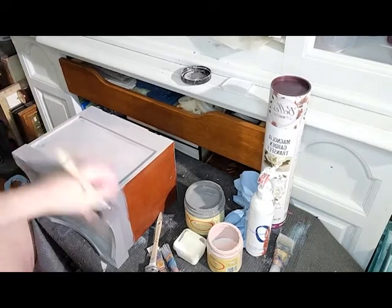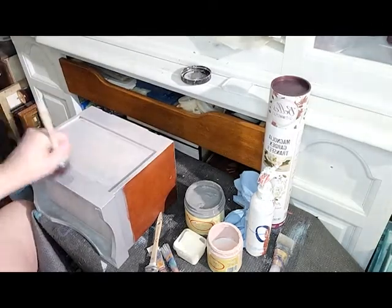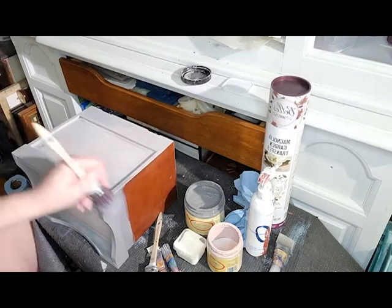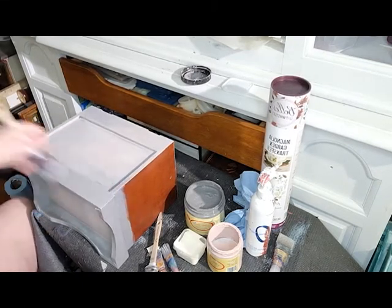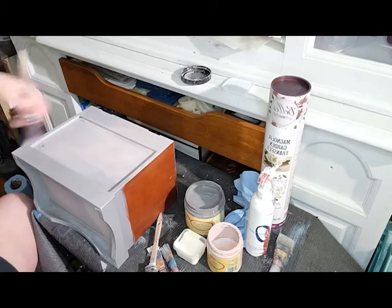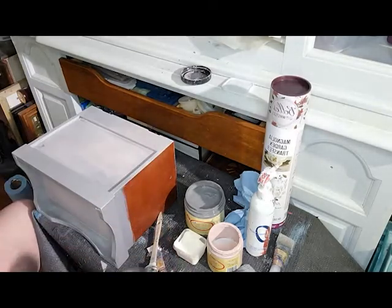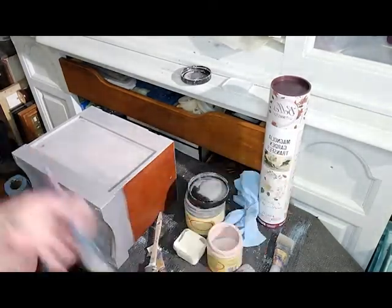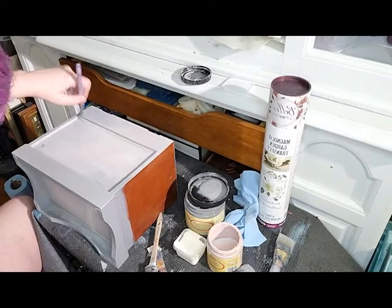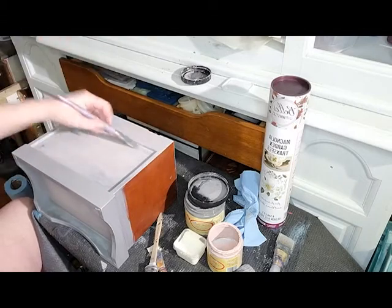So the more you do this, the more you realize that the first coat matters because it's important for laying down your general ideas, and also because without a first coat, the second coat wouldn't have anything to go over. But it doesn't have to be beautiful. It doesn't have to be perfect. In fact, it's better if it's not, just for your own sanity.